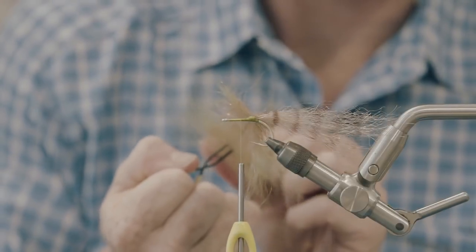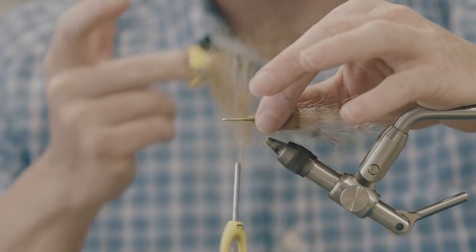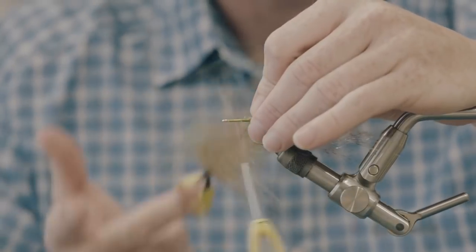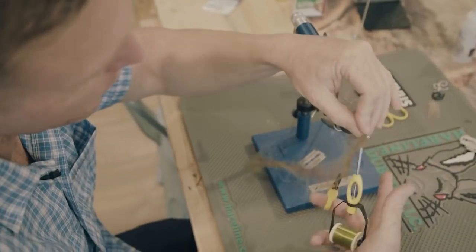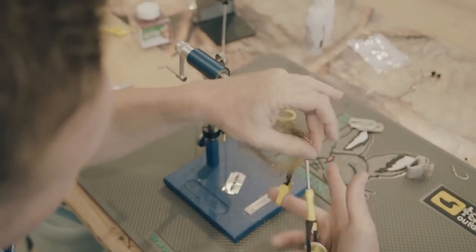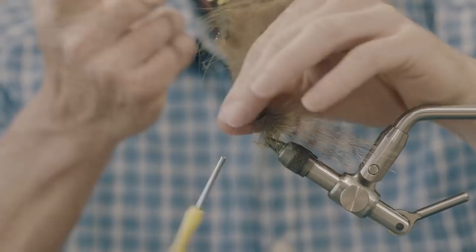Grab our hackle pliers and start wrapping. I think we're probably going to do somewhere in the ballpark of 9 to 10. We're at 2 there, 3, 4, 5, 6, 7, 8. Yeah, we're going to wrap this stuff pretty tight.